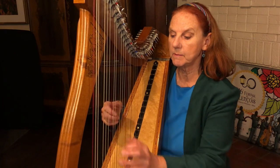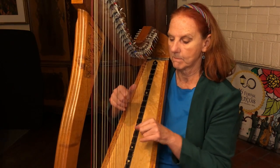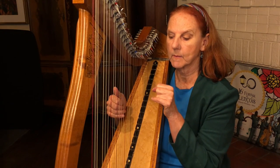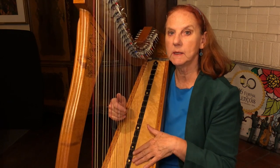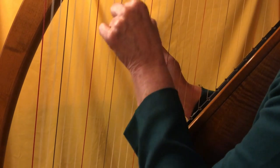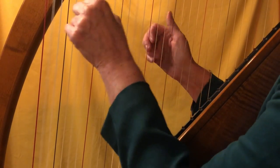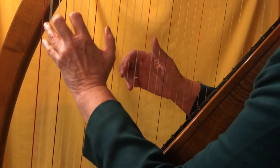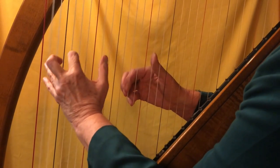Let's try that one more time. Here's the opening vamp and how it leads into the first motive. One more time, the vamp.